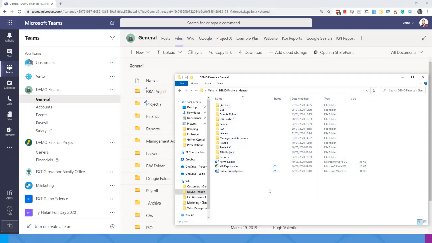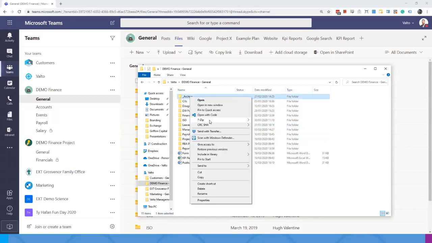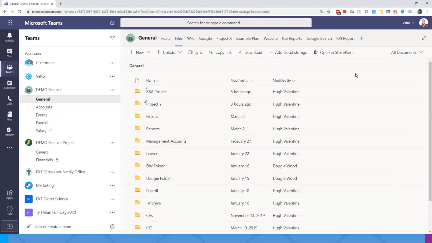So all the stuff that you're used to in terms of being able to browse the files, we can actually see those in a similar interface. But what that means is I can take those files and I can work on them offline. I could work on them on a train. This little cloud icon here next to the file means that I can only view it online. But a green tick would also appear if I right clicked and I can choose always keep on this device. And that then creates a synchronized copy.